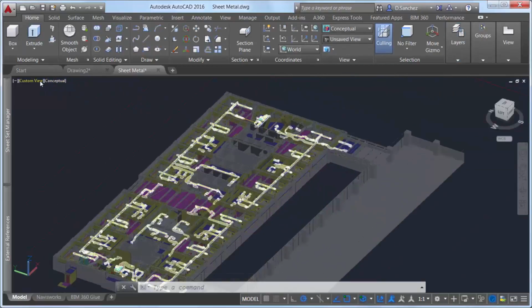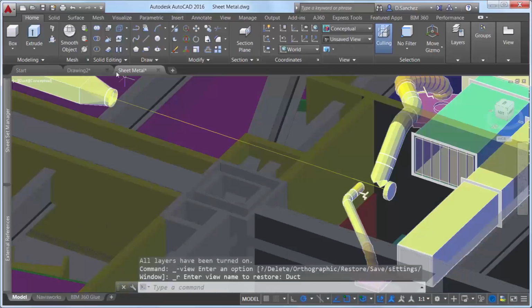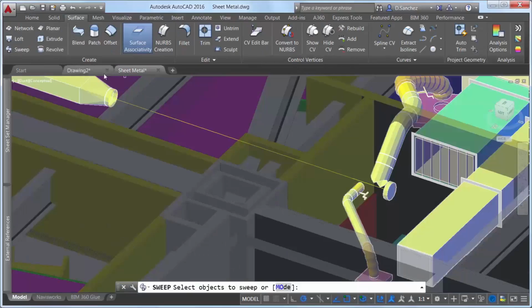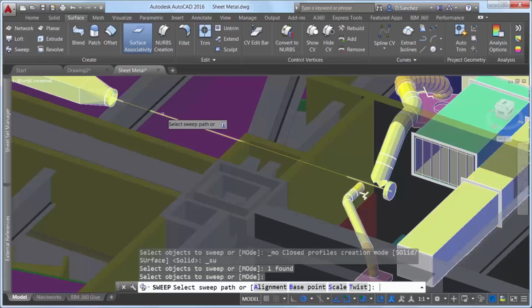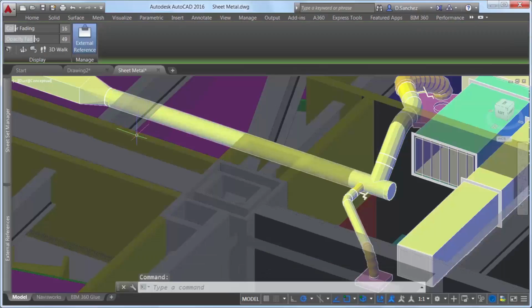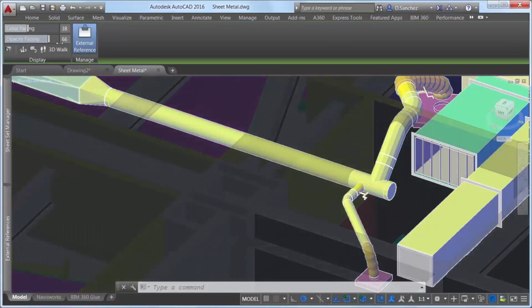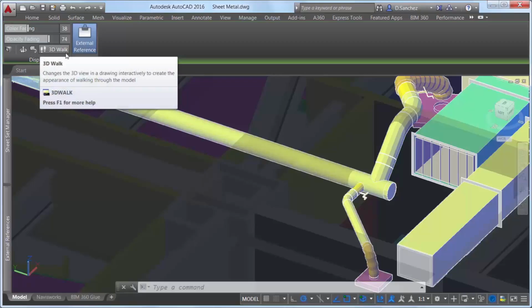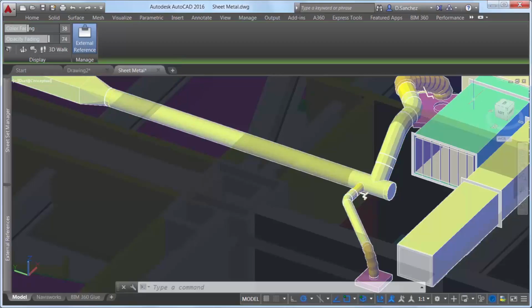model. Selecting the model displays the contextual coordination model ribbon tab, where you can control the color and opacity fading to visually differentiate between the drawing geometry and attached coordination models. Color fading controls the amount of black blended onto the coordination models, and opacity fading controls the amount of transparency. Additional controls on the coordination model ribbon tab provide easy access to 3D navigation tools.